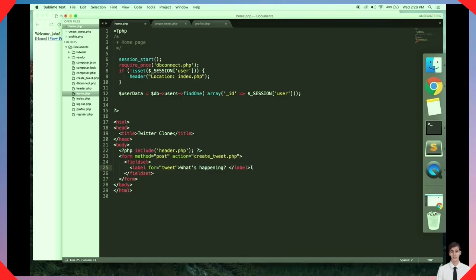We're going to close that out, make a break, and then we're going to make a little text area. Name equals body. Gonna give it 4 rows and 50 columns.